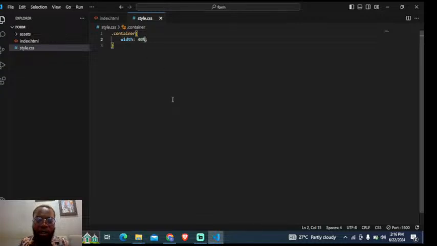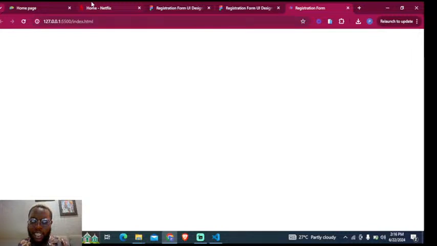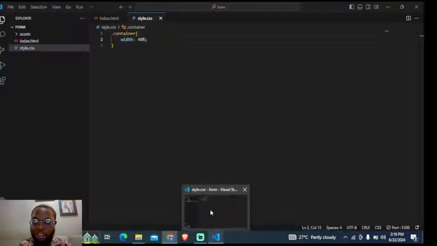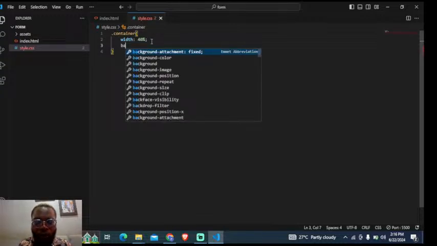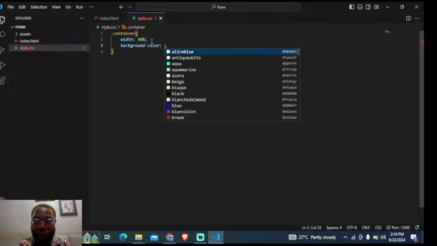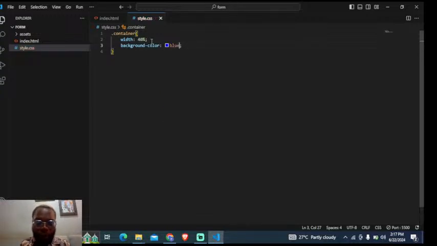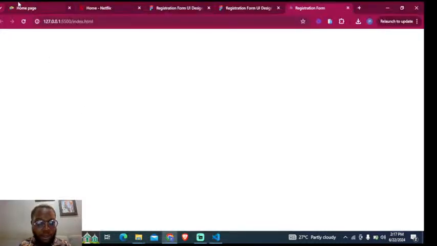Now let's take a look at what we have here, and again, you wouldn't notice anything too different. I have a width of 40%, but again, the background color is white, so it matches with the background color of our body. So for us to know that we have a div currently active on our web page, let's give it a different background color. And like a friend usually says, background colors are usually ways of debugging. So let me say blue for my background color right about now, and let's check again. Wow.